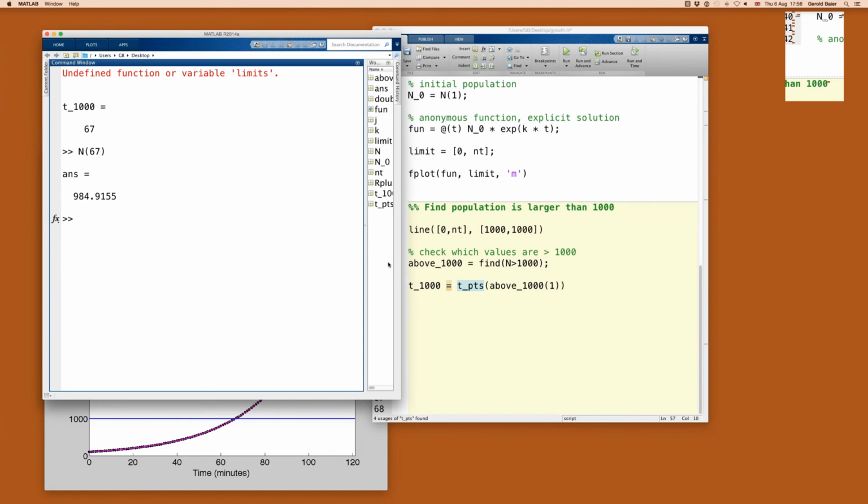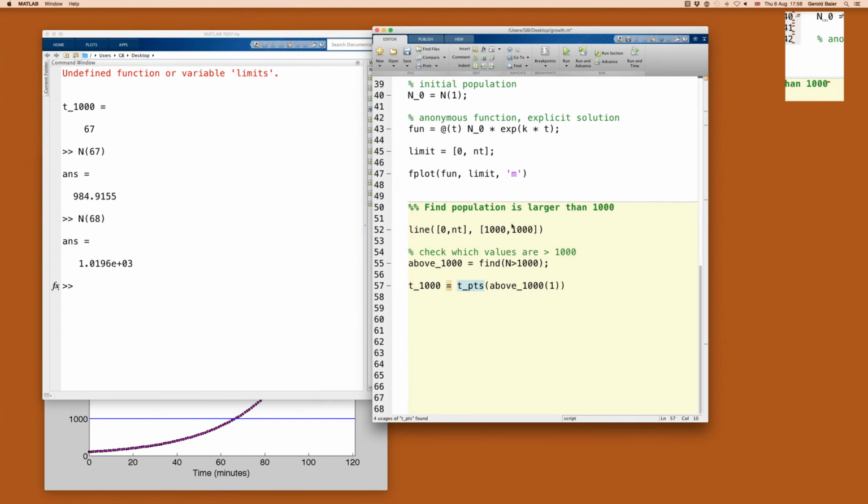Yes. Because time equals 0 is our first value, so we are actually one below. So if the first point is equal to time equals 0, we want to subtract 1, so we're looking for the next one more. We're actually looking for the next one, so that means we're looking at this time point, but because we have to add the 0th value, then it will be n of 68. And that value is indeed then a bit larger than 1,000, so we can see that between 67 and 68 minutes of that run, which was started with an initial population of 100, we predict this population to cross that barrier of 1,000.